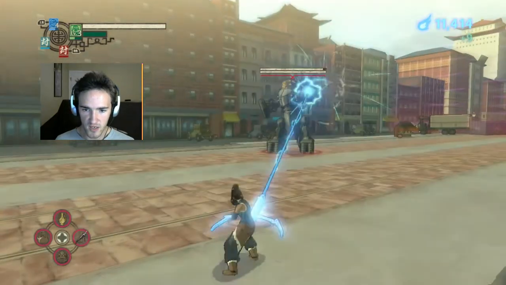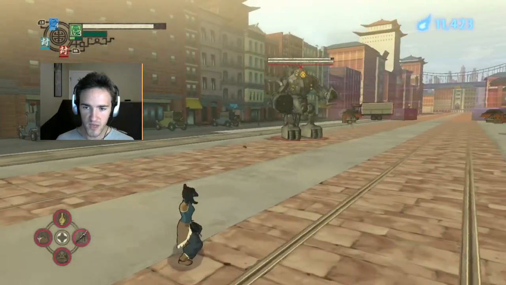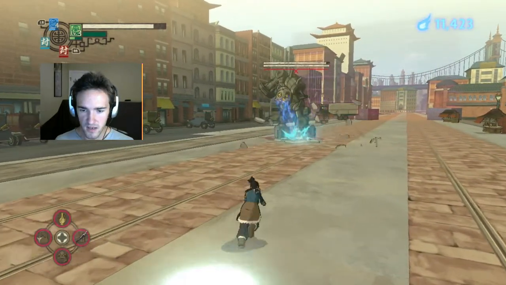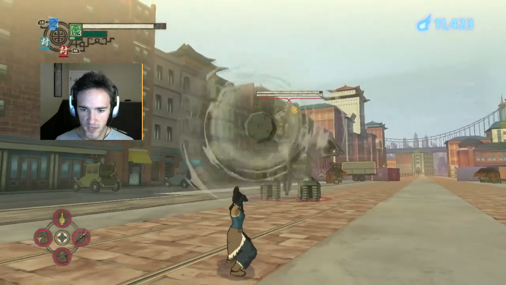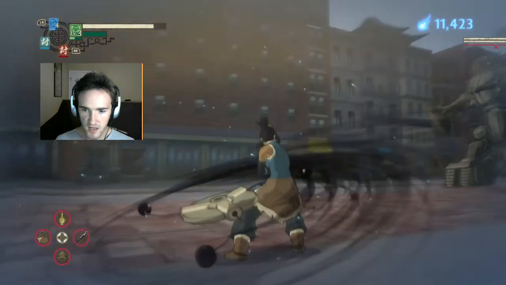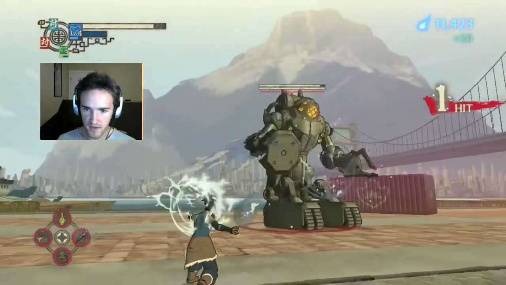Maybe it's another one that gives... Oh, that's a counter. Maybe it's another one that gives me another one of my bending abilities if I attack a certain way, or if I defend a certain way. I guess when it's at range, maybe I should switch to water bending and do as much damage as I can. Okay, so that doesn't automatically fling its attacks back at it. And I don't want to get hit with that.